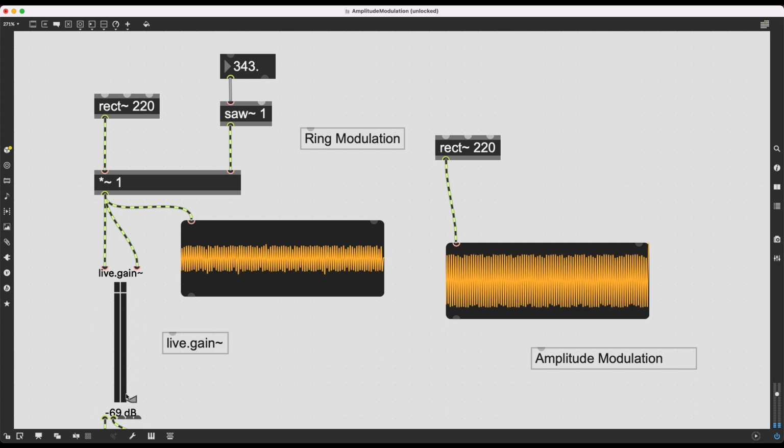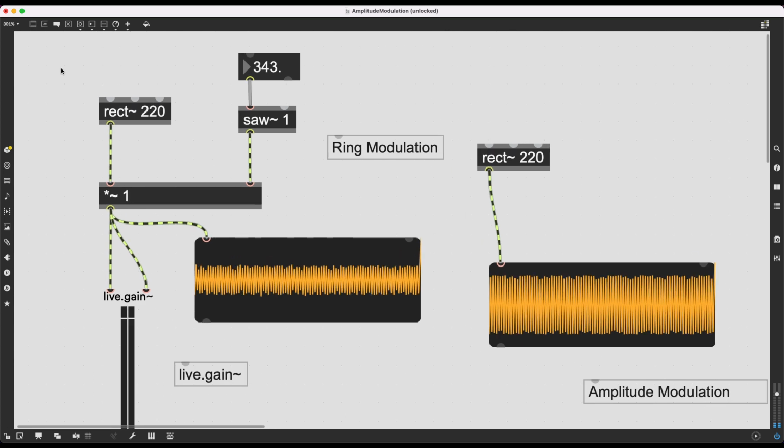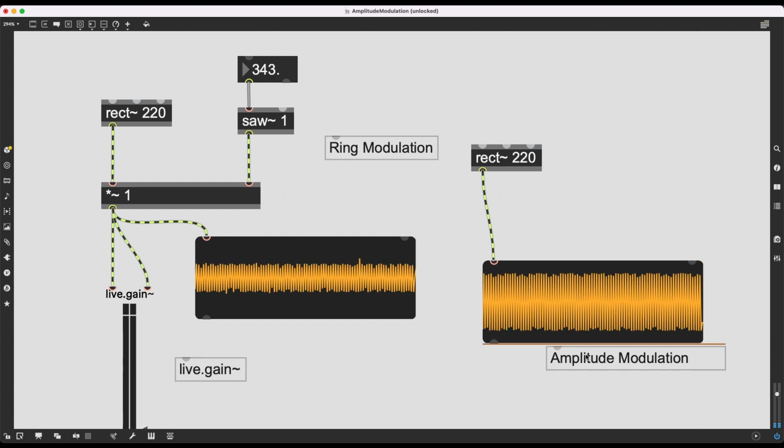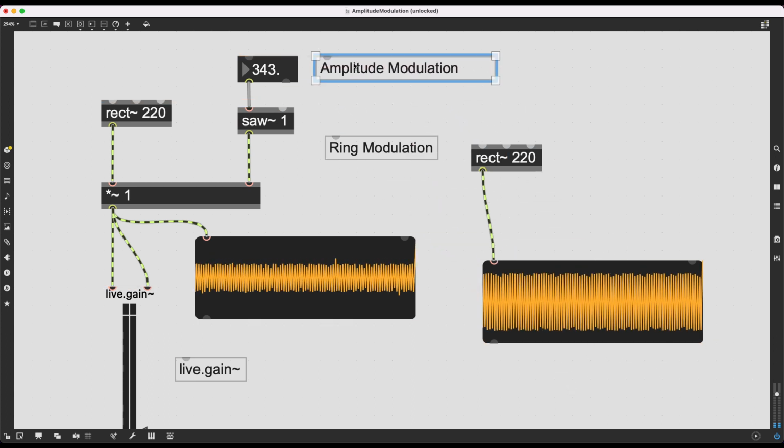And you can create all kinds of cool things with this. For example, usually amplitude modulation is used as a basis for sound synthesis, but this can be an audio effect as well. But before we look into more complicated or more interesting uses of this, let's bring in this nice little comment box all the way to the top, because we have to talk about the difference between ring modulation and amplitude modulation. Now, as I've said, in ring modulation, we do not hear the original signal.